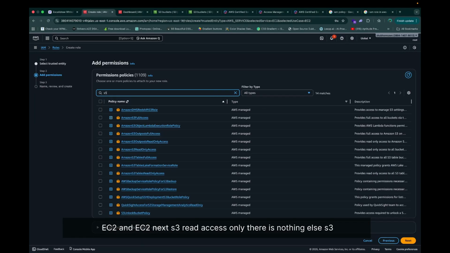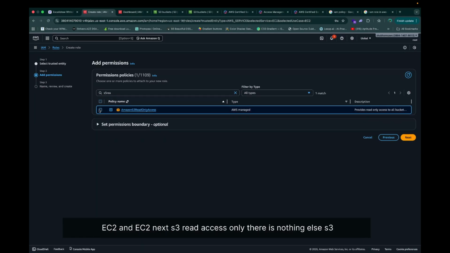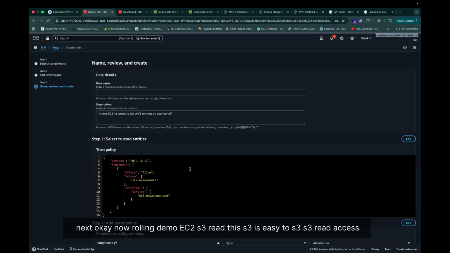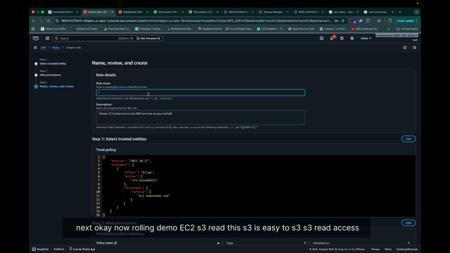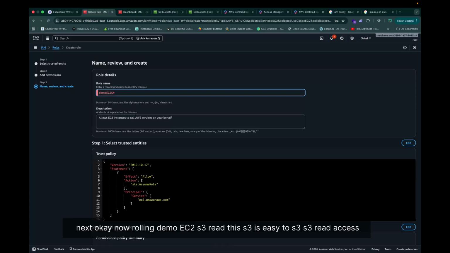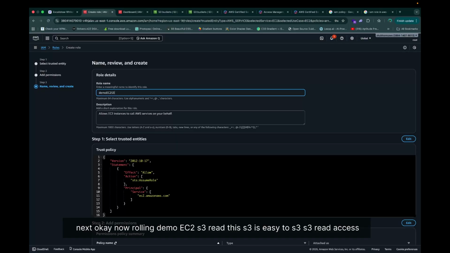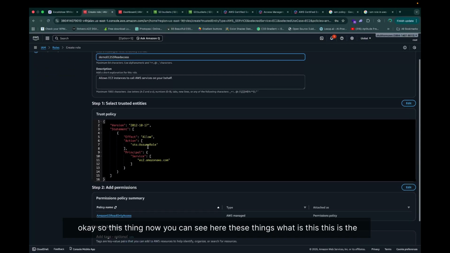S3, next. Now role name: EC2 S3 read access.